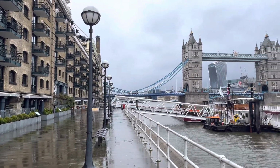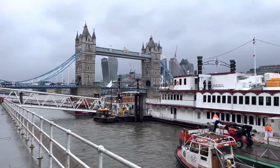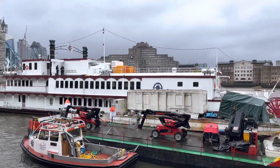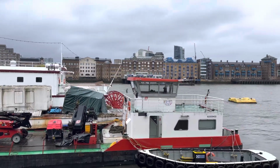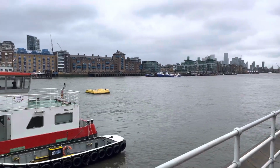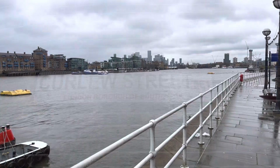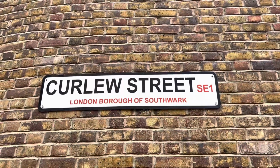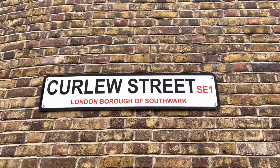But like a lot of people, they'll see Tower Bridge and think of recent filming locations like Spider-Man: Far From Home, 2019. I watched the film. It was all right. It was okay. I'll be honest, it probably wasn't a great film, but I preferred the latest film, where the three Spider-Men were together, because it's all about nostalgia with me.